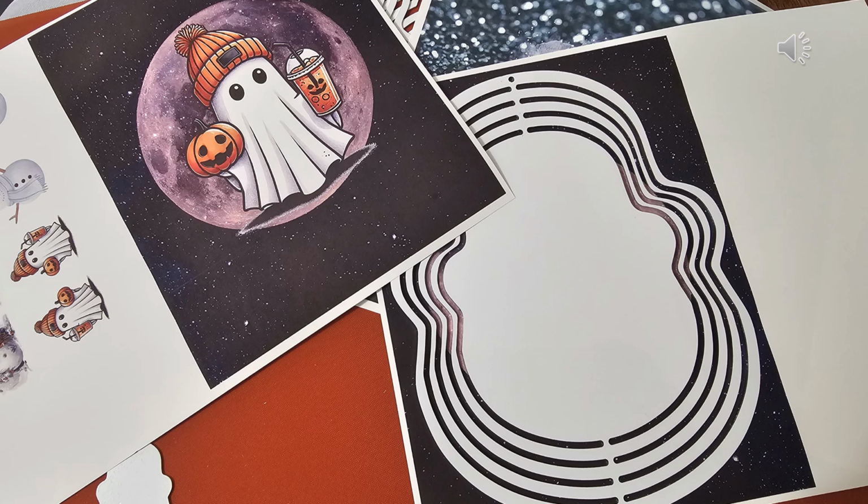So now when you print these, make sure you measure your wind spinner, and I go about 1/4 inch bigger on both sides and top and bottom so that the wind spinner fits nicely on the paper. And also you're going to want to print 2 of each image. And if there are no words on it, you can do one facing forward and one in reverse. So one regular and one in reverse. So then when you put them on, they're facing the same way when they spin. But if they have words or phrases on them, you need to reverse both.